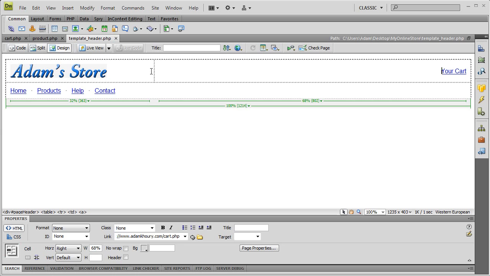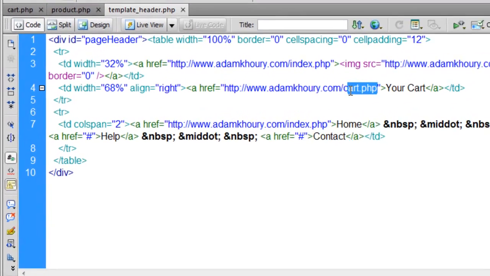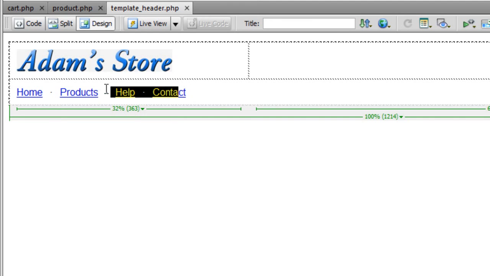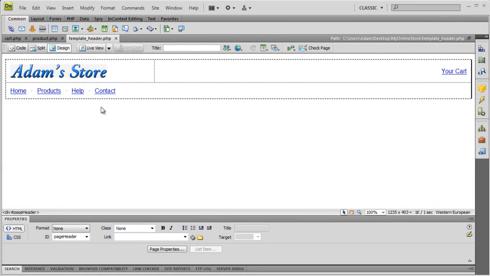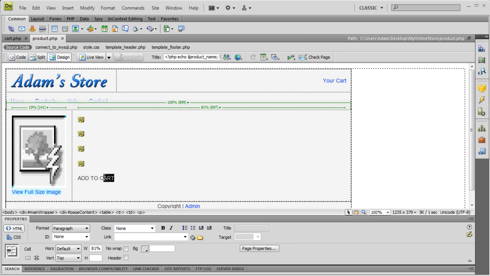Remember in our header we had a 2-column top. In the right column, all I did was made sure the horizontal alignment was to the right down here, and I put in a link to cart.php. And you can see it's very simply just a link to cart.php. And I changed the wording on my links up top. I put mid dots in between, so you give me a little dot. Okay, and I'm going to close template header. Make sure I save it and close it. And I'm going to FTP that up to the server. And then product, I'm going to go into design view, right where it says add to cart right there.